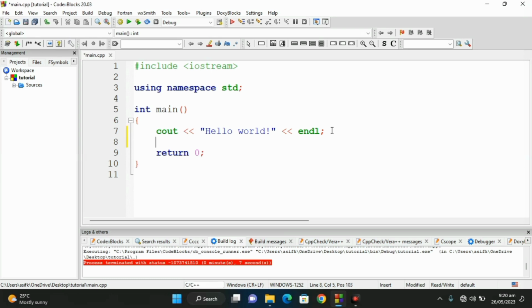Here you can create another cout statement, cout, and type the text you want. Hello Asif.